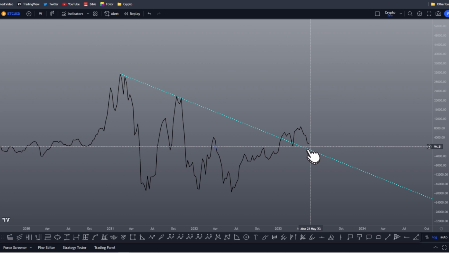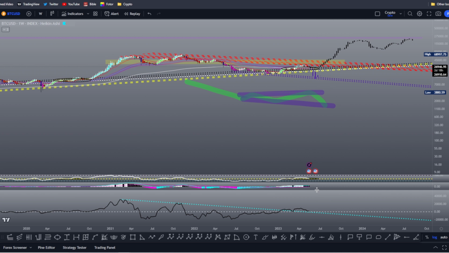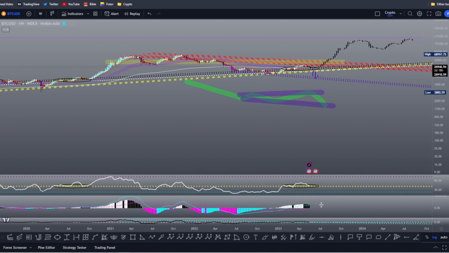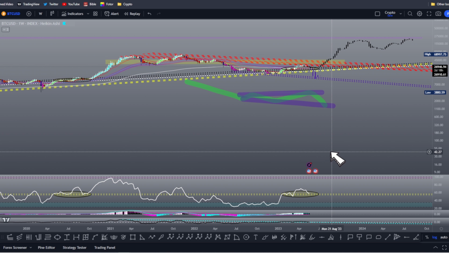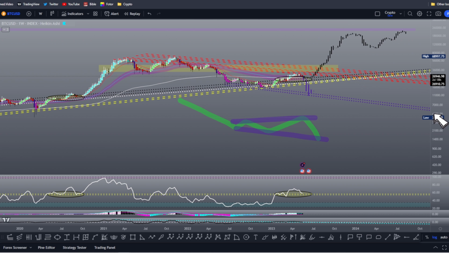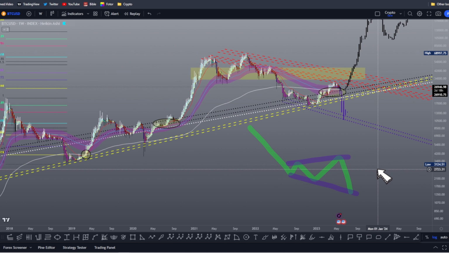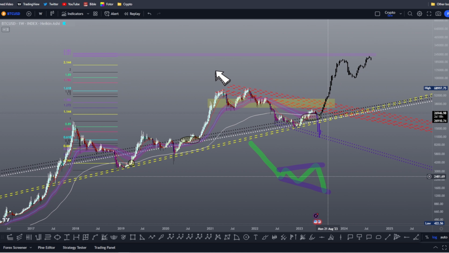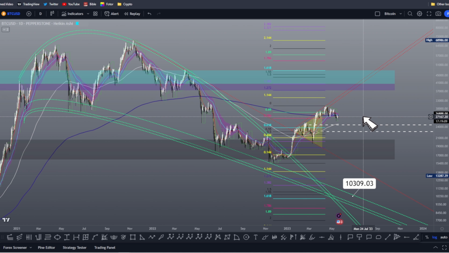Whether or not we continue to come lower and test this trend line, like I mentioned in the last video, we're just going to have to figure that out in the coming time. Just to go ahead and say, I don't really think that whatever this next drop ends up ending at.